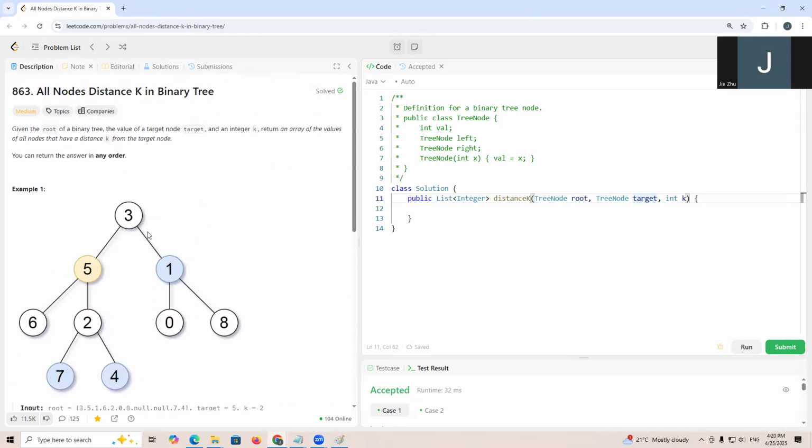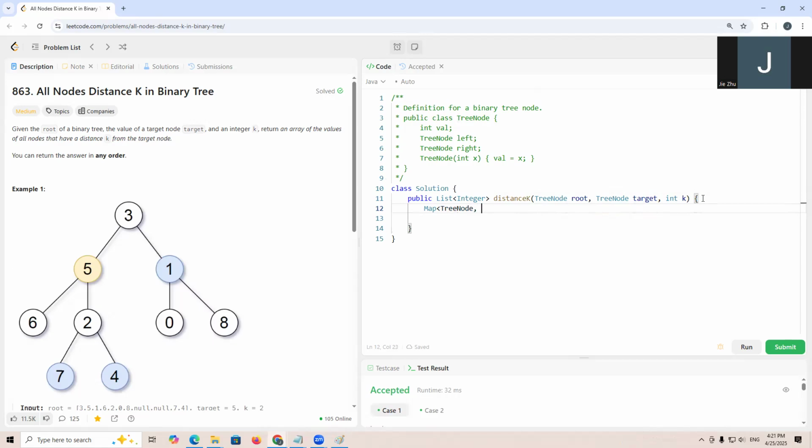So intuitively, for this question, we use a DFS to create a map, right? The map will be, for every node, a list of nodes. So we need to convert this tree to a map of, for example, integer to list of integer, because they are unique, or tree node.